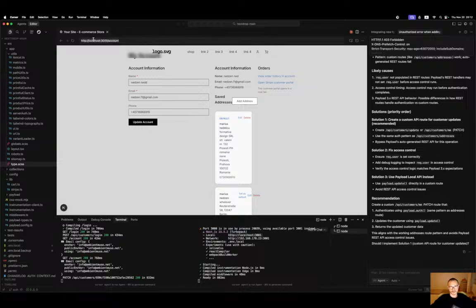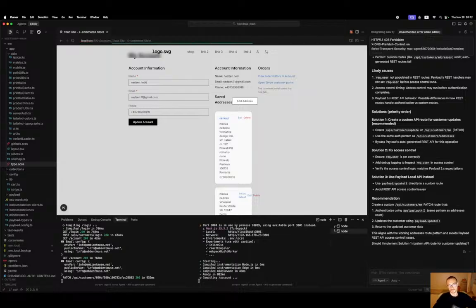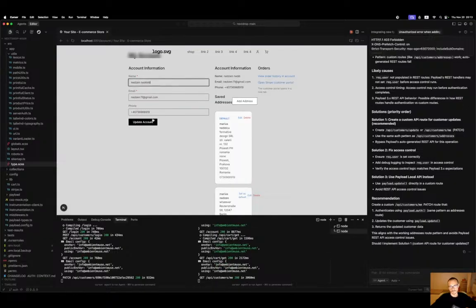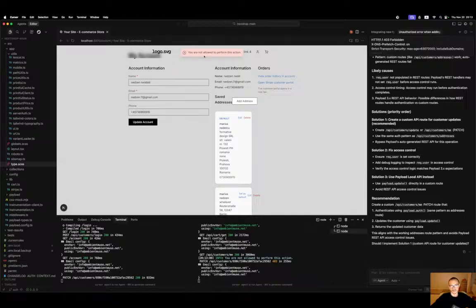So let's try this. And it doesn't work. So if I'm on localhost 3000, it works. On 3001, it won't work. All right, at least we figured out the issue, nothing to fix here.